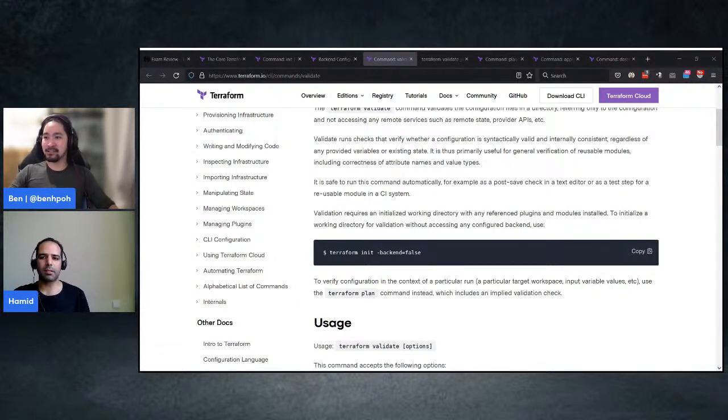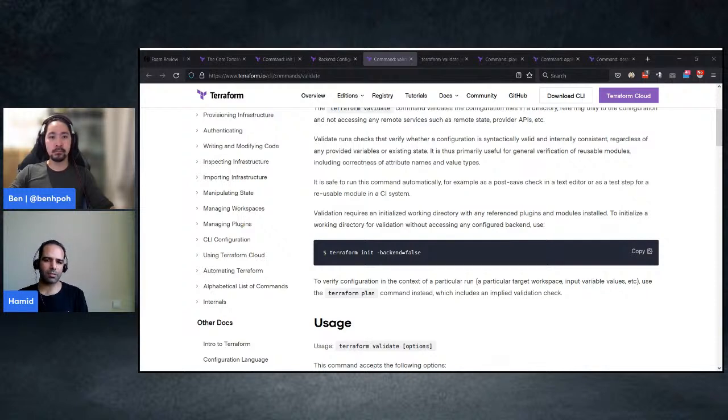The terraform validate command, as we know based on its name, validates the configuration files in a directory, referring only to the configuration and not accessing any remote services, such as remote state, provider APIs, etc. And we can use it locally, and it doesn't need a connection to the cloud provider.